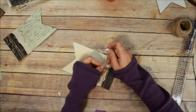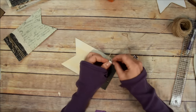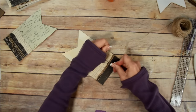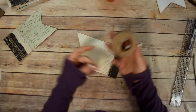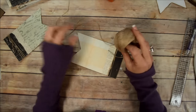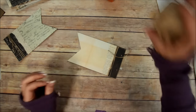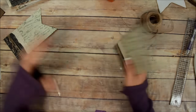And I'm just going to tie a little knot. No big deal. Doesn't need to be a bow or anything. And I do not know, this might be Canvas Corp. Not sure, but I'm going to use this to bind it too. So, alright, now we've got the front and back covers.